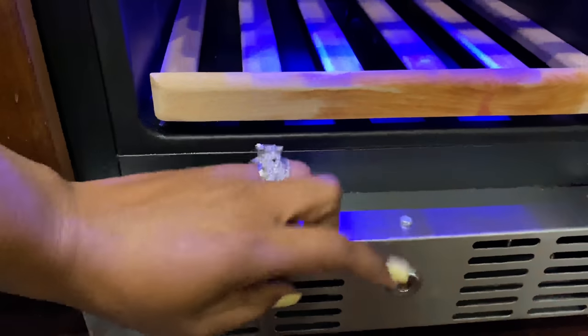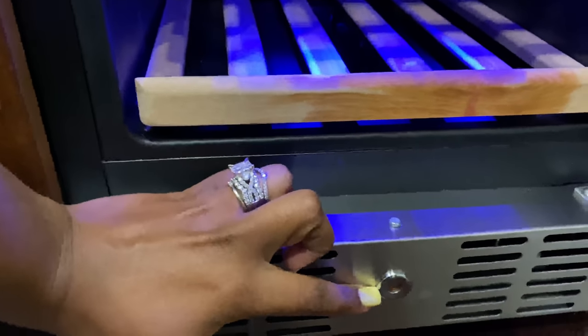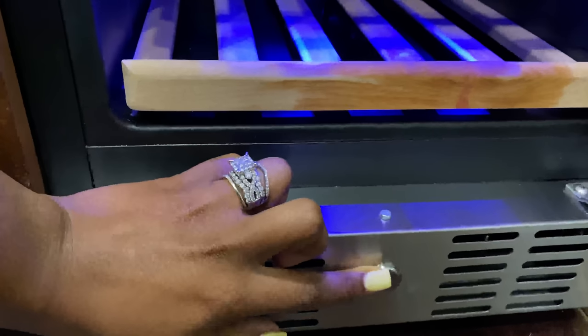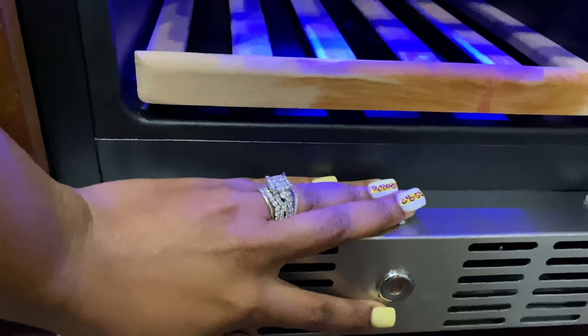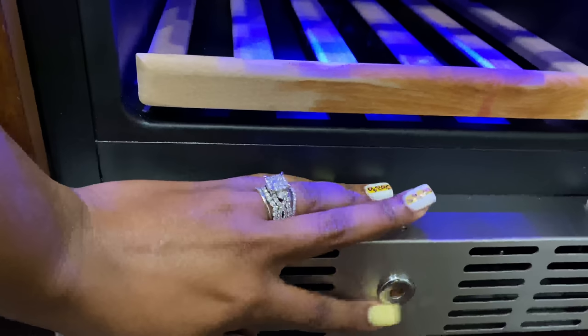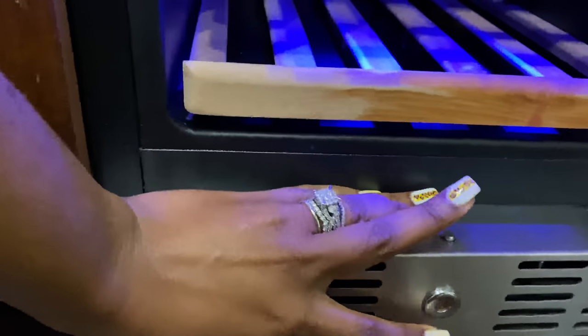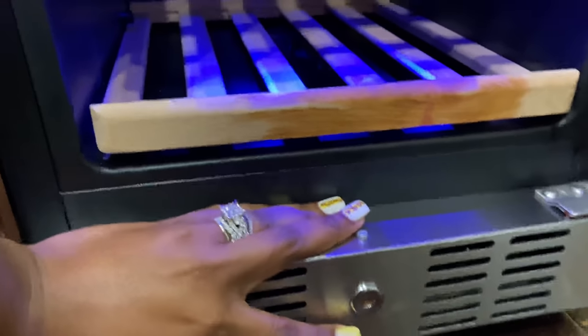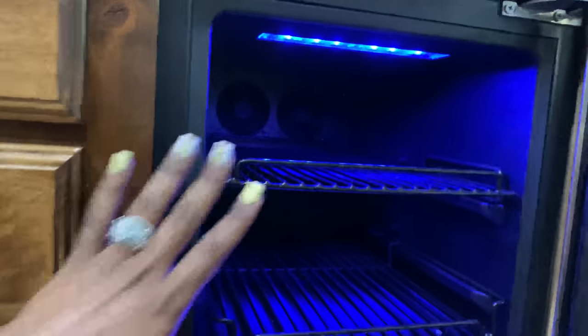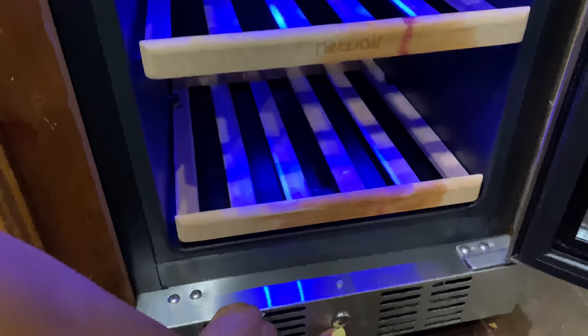And they also have this feature right here. I know you guys are probably like, what in the heck is this? But it is actually a lock. So this comes with a lock. If you were to put this outside on your back patio or something like that, and you wanted to lock it, you actually can. For me, we have really bad kids, and whenever we fill this up with soda and stuff like that, if we don't want them touching it, we can just lock this at the bottom right here.